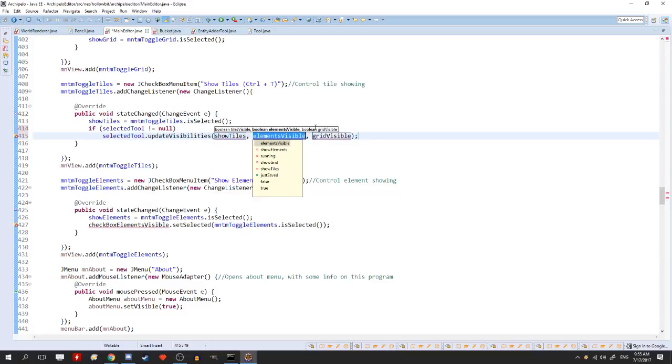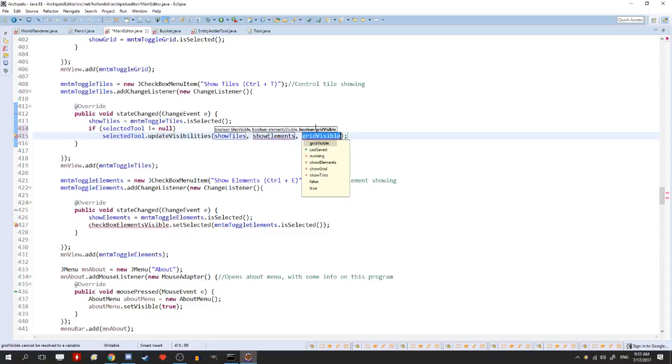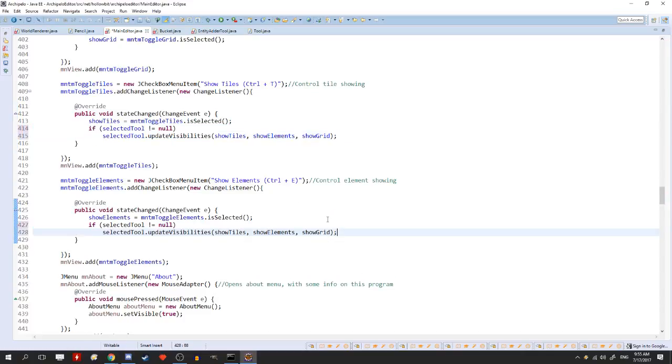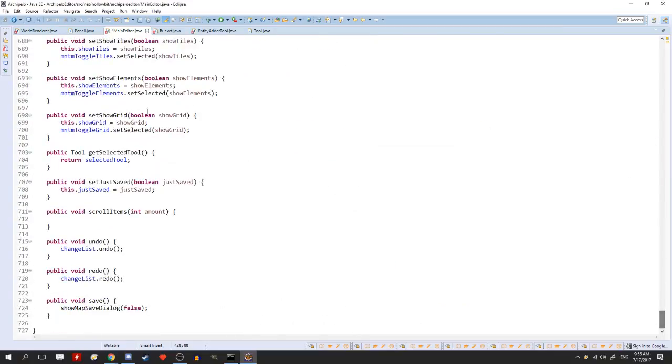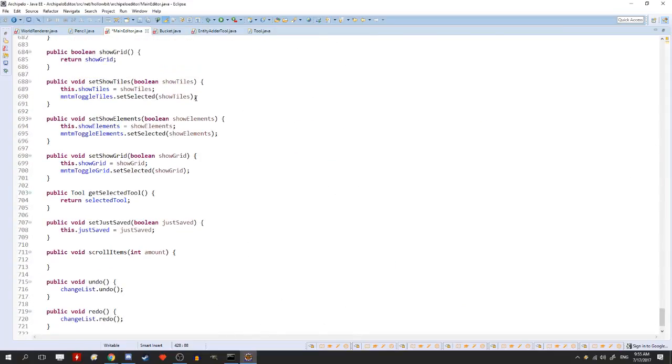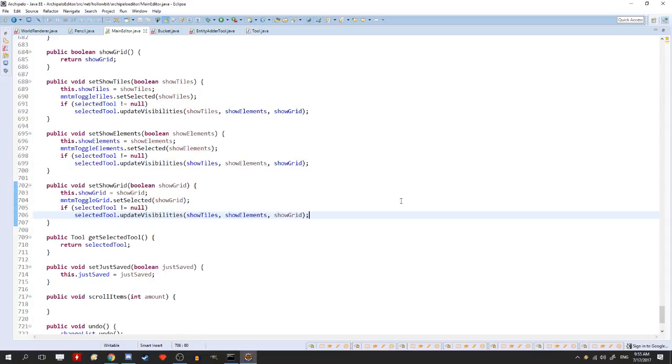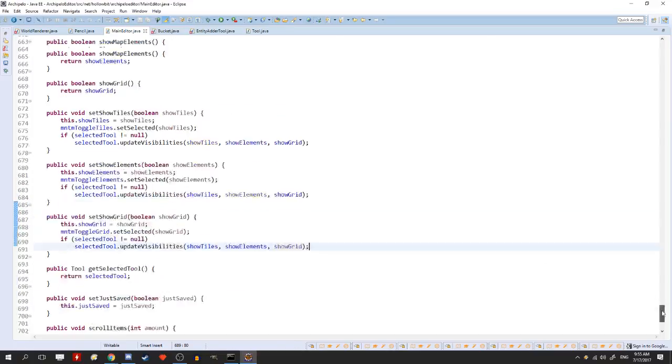So show tiles, show elements, show grid. And we can just copy this across. And we should also put it in here in the set show tiles, set show elements, set that. Okay. So the main editor class is actually good.